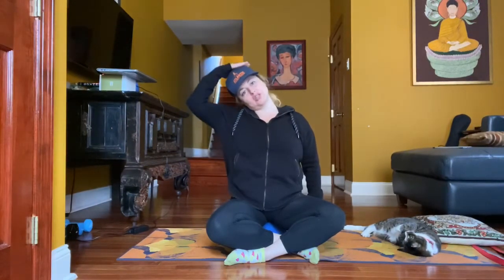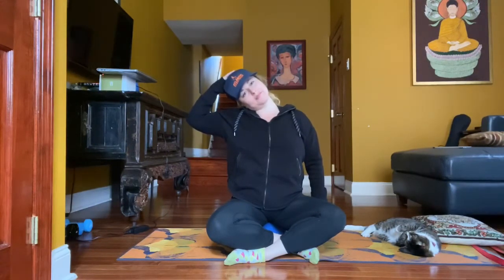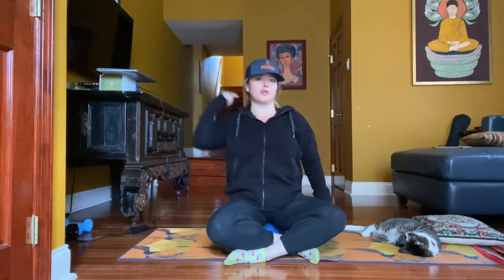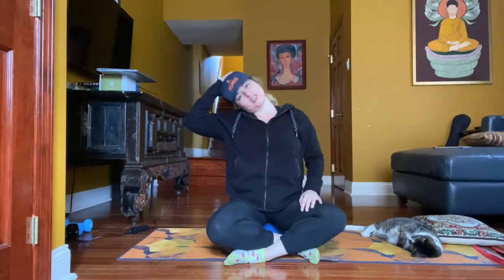If you don't feel enough of a stretch, you can use your opposite arm to put very gentle, light pressure on your head to deepen that stretch. We're gonna hold for 10 seconds and do 5 on each side. That feels really nice, especially for someone who slouches a lot, has a stiff neck, or carries a lot of heavy things. And you should be feeling it on the opposite side as a stretch. If you feel anything sharp or on the side that you're not stretching, don't go as far into the movement. Stay in a pain-free range. You want that good stretchy sensation here and not any pain.